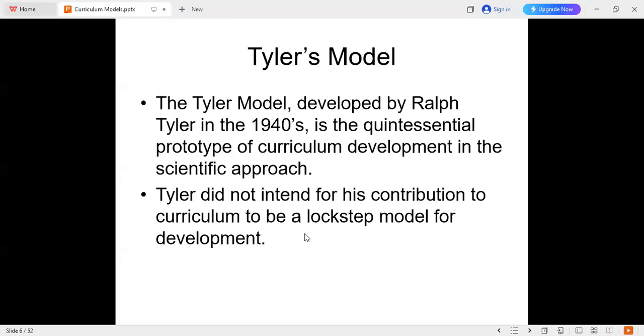Okay. Today we are going to study curriculum models. I was not actually informed about the timetable. Last Friday I was ready, but I could not get the link. Later they informed me the timetable is normally set at the end of every month, not at the beginning of the month. Okay, that's no problem.